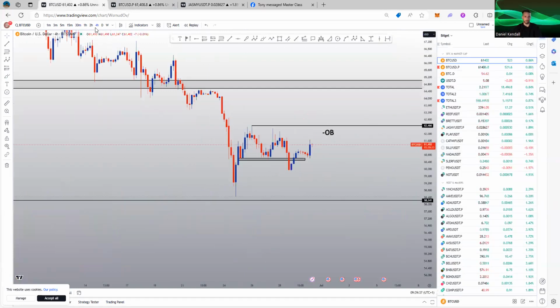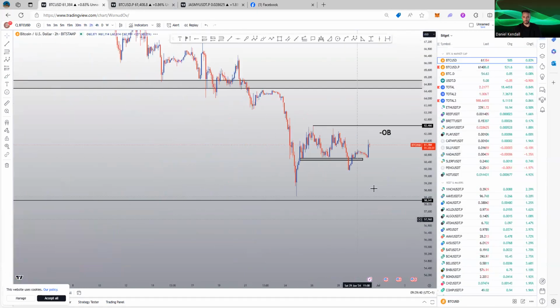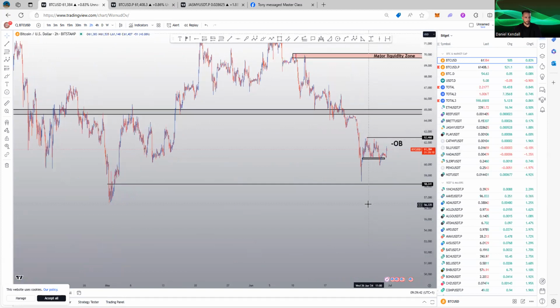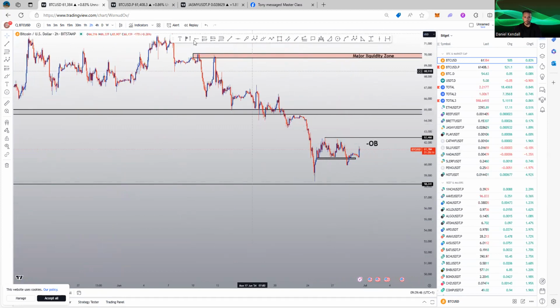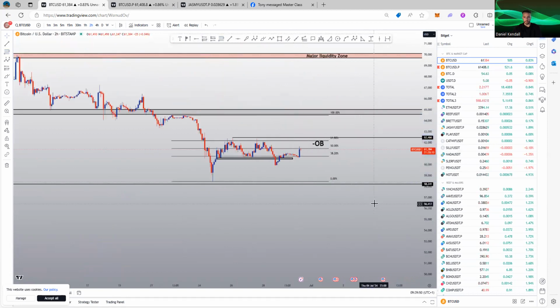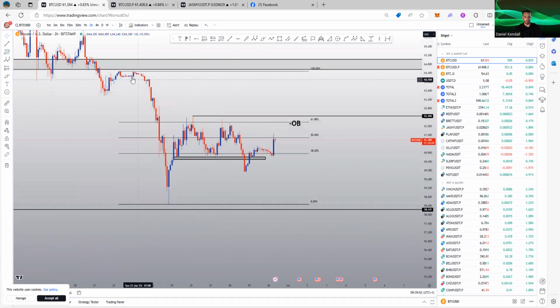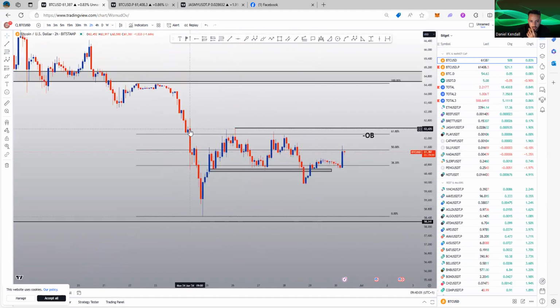So if I go, let's go back onto this chart. You see, from last weekend's high to the final bounce of support at 60K, we got the 61.8 area. And what does it line up with? A nice order block there to the left. So there you are. You're starting to develop your model, your sell model.